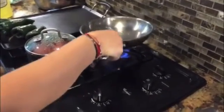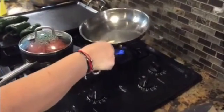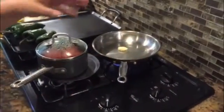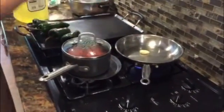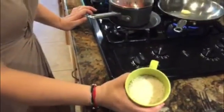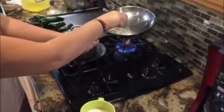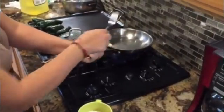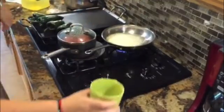My oil is kind of cold, but just leave it, let it sit there for a little bit until it fries. Once you got that taken care of, I have 1 cup of white rice. Any rice is fine. Leave the garlic there, don't take it out, just leave it there, fried with the rice. We're gonna pour the rice.